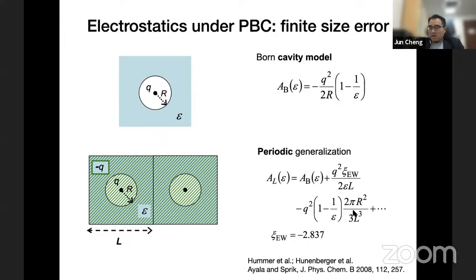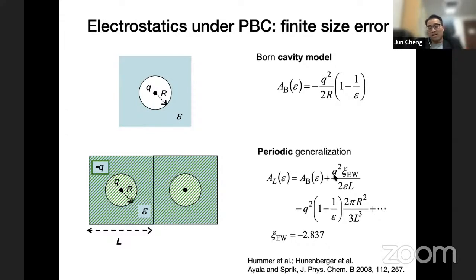But the problem, of course, is for lots of main group semiconductors like silicon, where the dielectric constant is around 5 or 10, this interaction energy between the charge and the images can go up to a few eVs. Then the finite size error is really important and critical. That also took a lot of effort in the computational solid state community to work out an effective correction scheme to take into account this finite size error. But for solution, in our case, water has a dielectric constant of 80 that really effectively screens the interaction, and the finite size error is minimal. And for the oxide we are dealing with, like TiO2, it has a dielectric constant over 100.